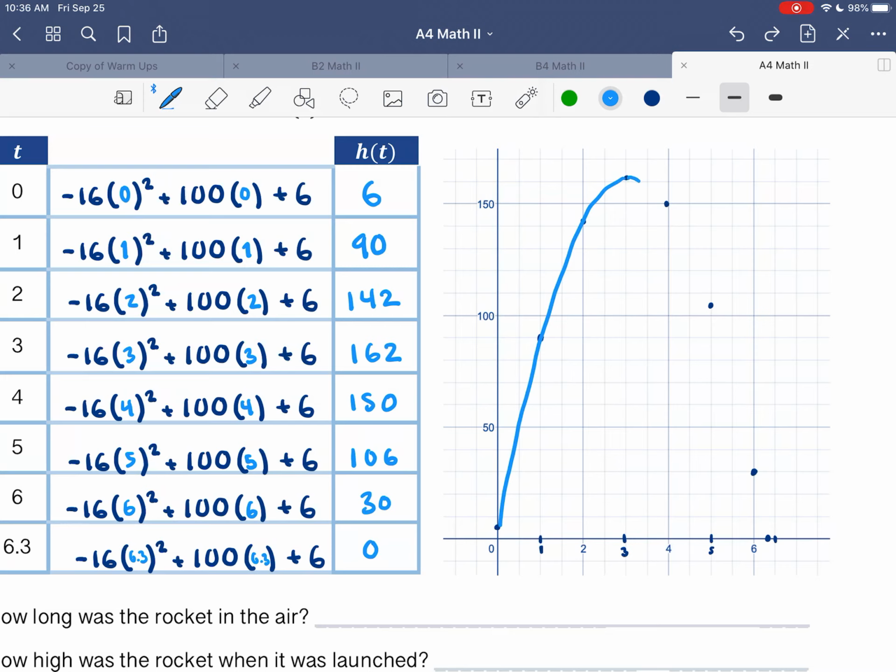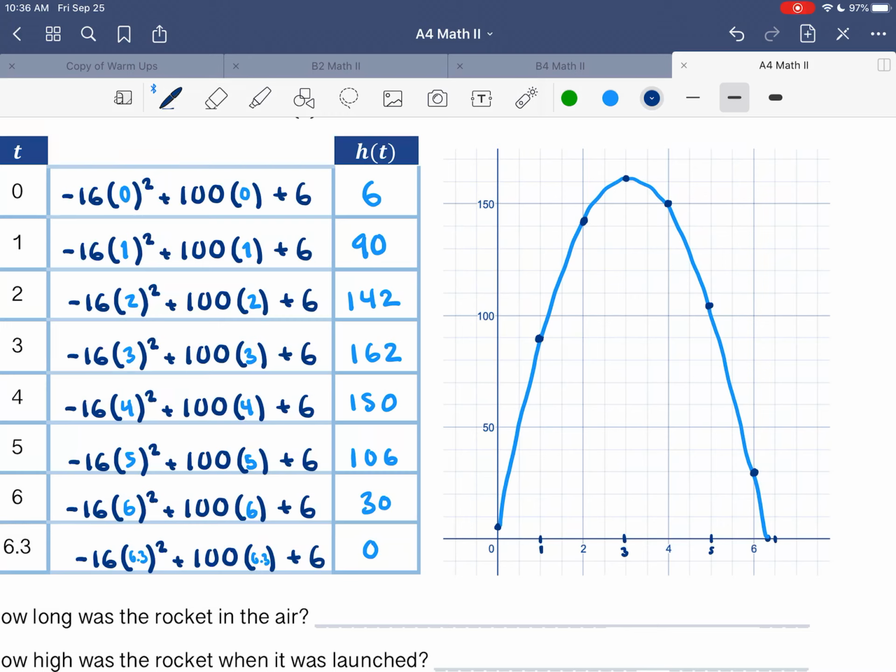It goes up into the sky. It sort of pauses a little bit, like the slope becomes shallower there for a second. Just like when you throw a ball up into the air, there's this sort of lull at the top where it's changing from going up to going down again. And then once it's falling quickly. So this makes sense logically. It makes sense that this is how a model rocket might move in the air when you launch it.